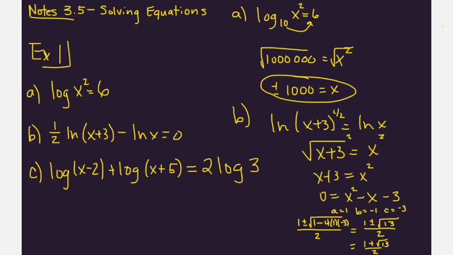Go ahead. Why'd you square root it? Question was, why do I square root it? Good question. Because what we ended up with was x plus 3 to the 1/2 is the square root of x plus 3. And so I need to get the x out from under the radical. The only way to get out from under a radical is to do the opposite of that. Well, the square root's inverse is to square it. If it had been cube root, then I would have cubed it. Whatever root I have, I have to undo the root. In that respect, that's why I squared it.